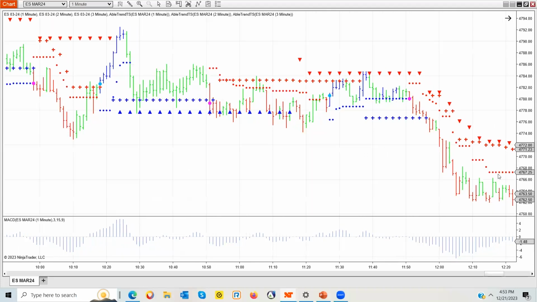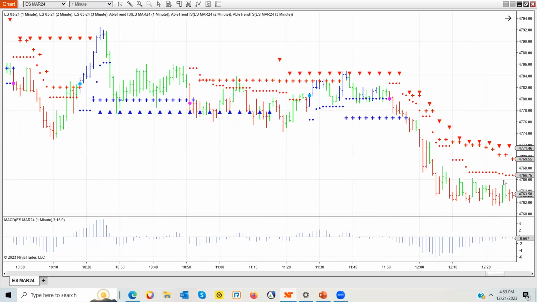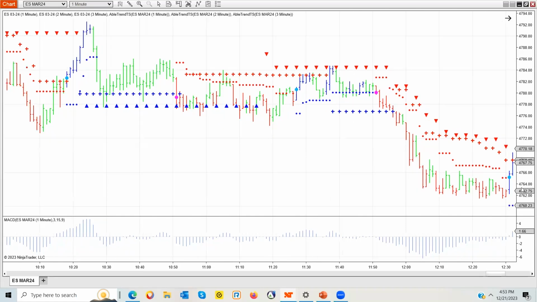Double green. Now we're going to slide the stop a little closer. So double green, stop goes 1 point above, never hit it, kept going down. Double green, 1 point above, still never hit it. Double green here, never hit it, keeps going lower. This is beautiful. Double green, again, stops right here, right around 47.65, stop out.